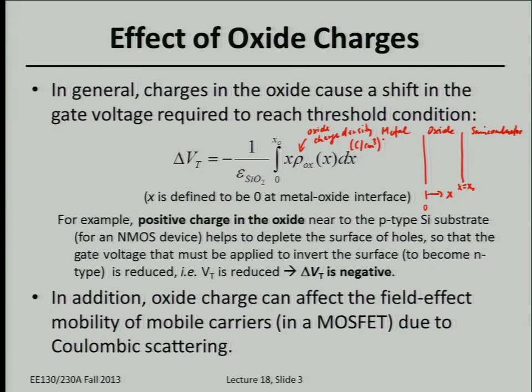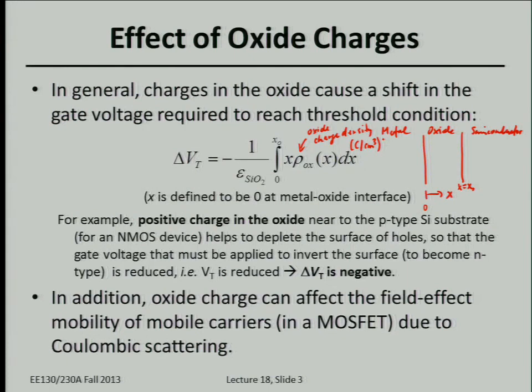Okay, so if you have positive charge somehow, just let's say it's existing within the oxide, do you think that positive charge will make it harder or easier to invert the type of the P-type substrate? In other words, to push away or drive away holes, to form the depletion region, and to attract mobile electrons to the surface? Do you think you'll need more or less gate voltage to invert the surface from P-type to N-type? Less, right? It'll be easier. If you have positive charge in the gate or oxide, it'll be easier to invert the surface. In other words, you'll decrease the threshold voltage, right? So that's why this delta VT due to oxide charge is negative, right? You're just making it easier to invert the surface.